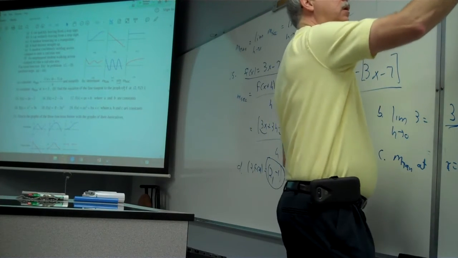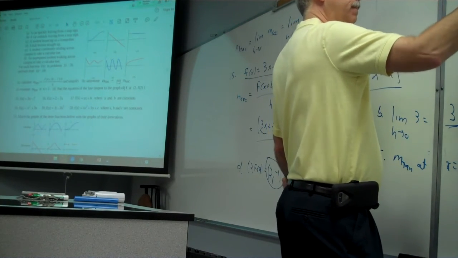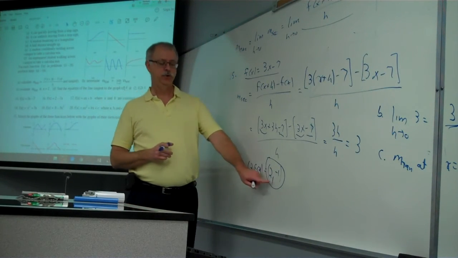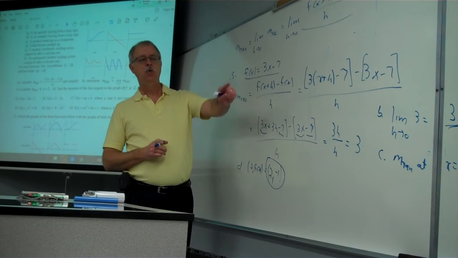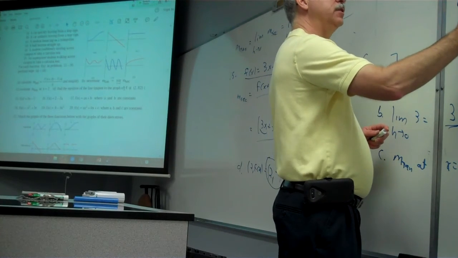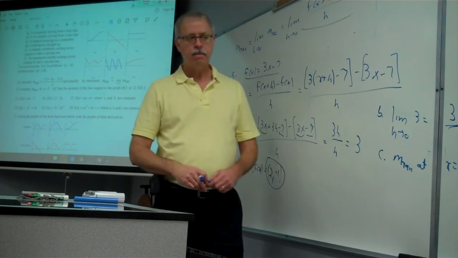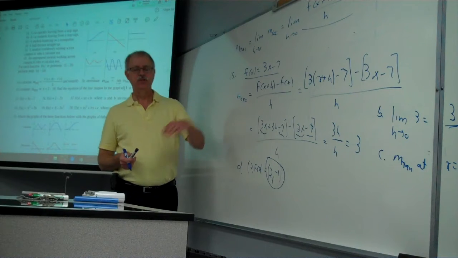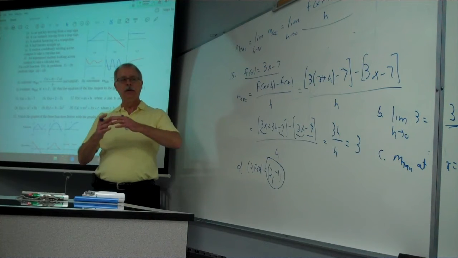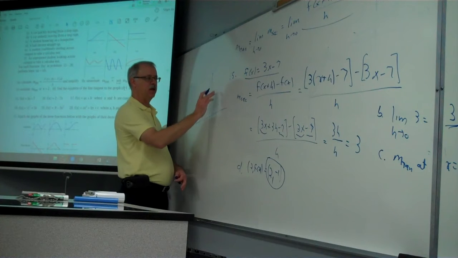y equals b plus mx is our general form. We've got a point on the line, 2, negative 1. So we plug that in, we plug the slope in, we can solve for b. b is negative 7. So our tangent line in this case actually ends up being the same line we started with. Because again, this was a line. No matter where we are on this line, the slope of the tangent line is always the same.